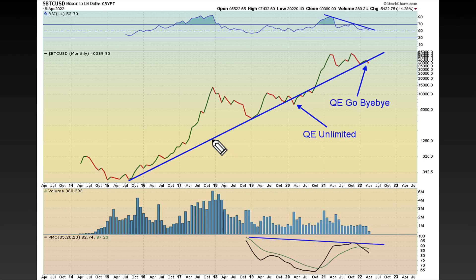Welcome back everybody. We're taking a look at the monthly timeframe for Bitcoin. I wanted to point out this trend line dating back from mid-2015, connecting to around the start of 2019 to the end of 2018. We've had one crack of this trend line previously during the pandemic. The Fed stepped in, did QE Unlimited, and not only did Bitcoin take off like a rocket ship, but also various tech stocks and funds like ARK. They started rallying up, got way overextended, we pulled back to this trend line, bounced, and now we're starting to break down again.